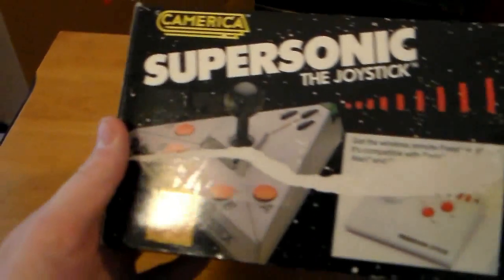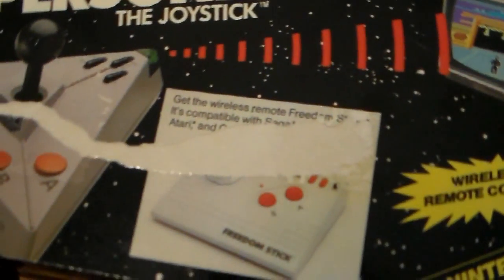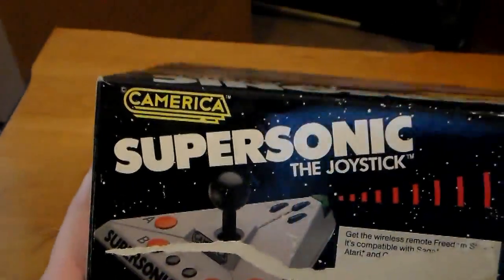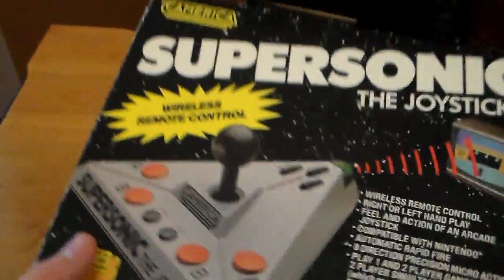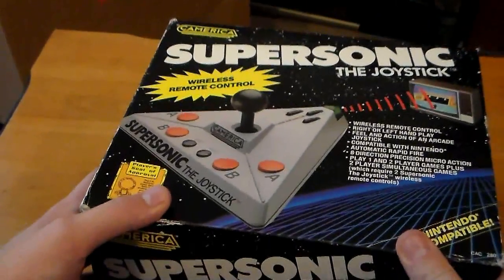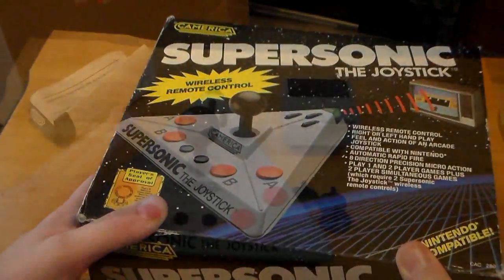So let's take a look around here. You can see on the side here that it has an advertisement for the Camerica Freedom Stick, which is another item that I will be taking a look at. And that's pretty much everything interesting about the box. So let's open this thing up and check out Supersonic the Joystick.